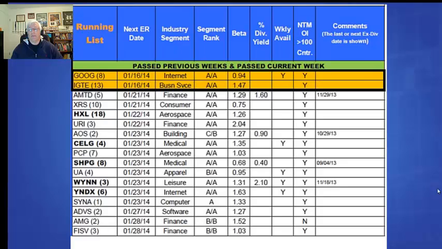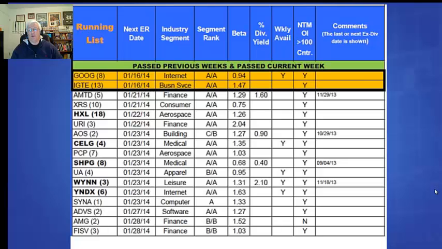To the right of that is a column that tells you whether near the money strikes have an open interest of more than 100 contracts. The BCI methodology requirement is that our options have decent liquidity, and that means more than 100 contracts or a bid-ask spread of 30 cents or less. And the final column all the way to the right, where it says comments, we list the ex-dividend dates for those stocks that do generate dividends, or sometimes additional information, which you'll see in a slide or two.